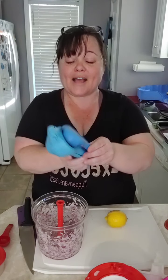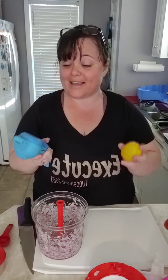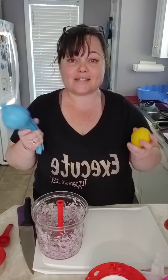Well, this little gadget here is our Zest and Press, and I have had this since I started Tupperware, and it is probably one of my favorite things. I don't zest that often, but when I do, this is my go-to, okay? Hey, Terry, I know, don't cry. I feel it coming out of this eye.